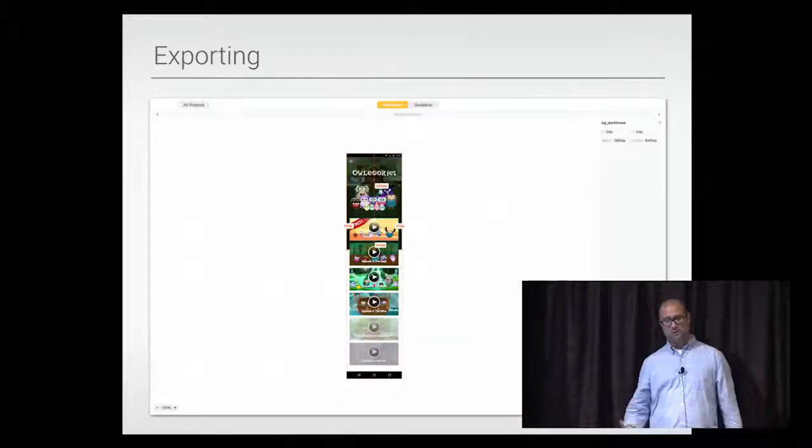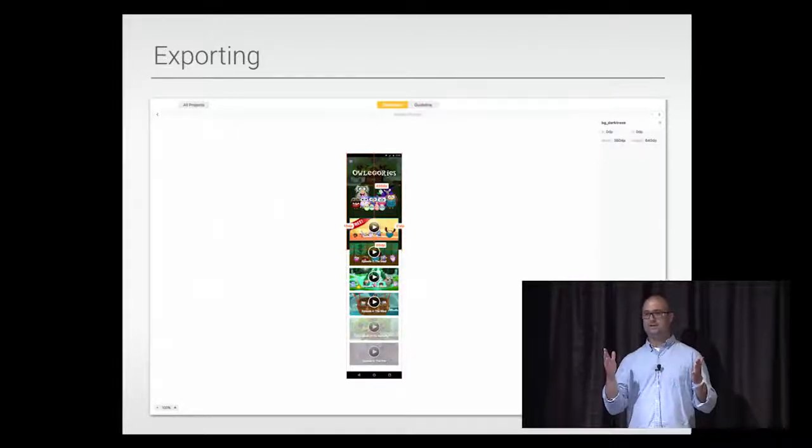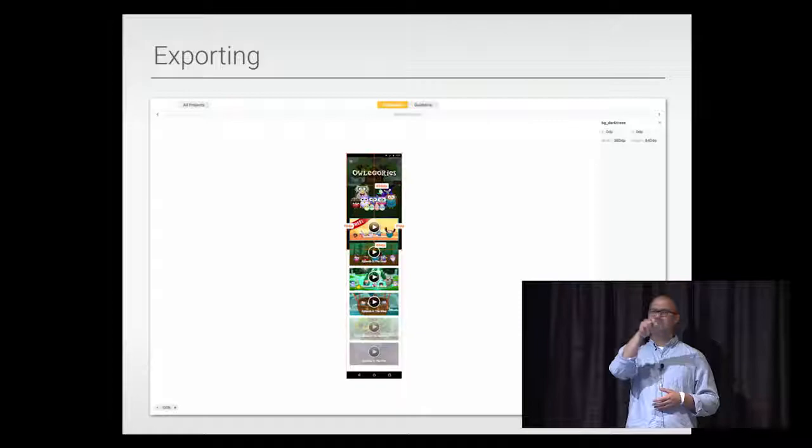Probably the most powerful feature I've found is you can see the exported screen, and you can just kind of hover around with your mouse, and you can see exactly how many dips each piece is apart from each other. I have grown so weary of contacting designers to make sure I've got the right spacing and whatnot. And obviously, a lot of times I just kind of eyeball it.